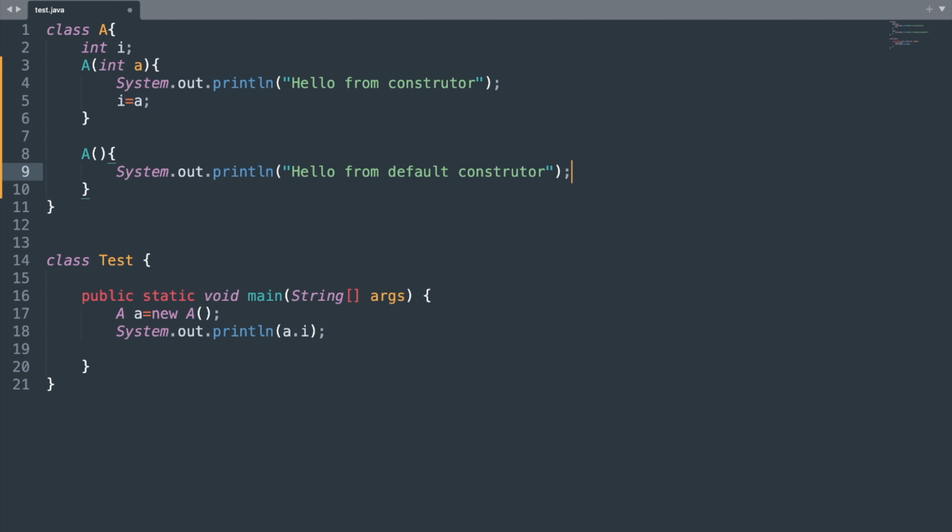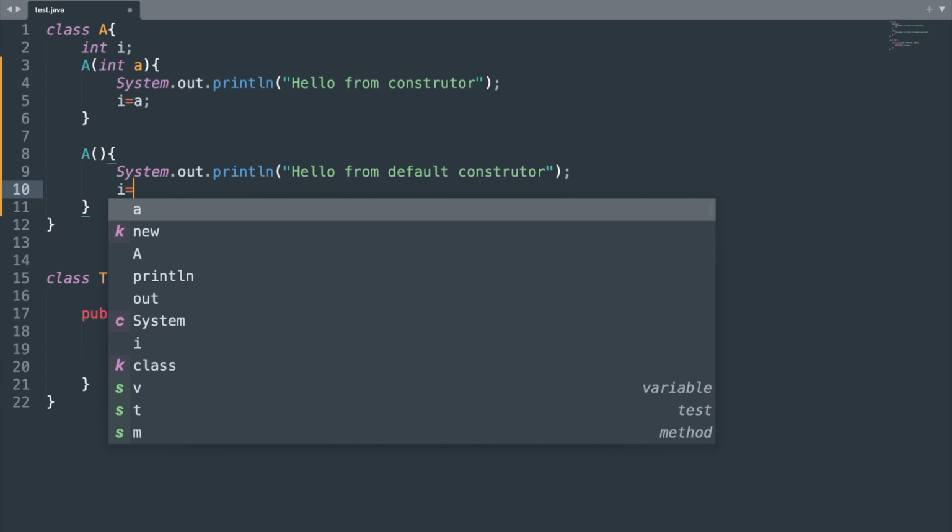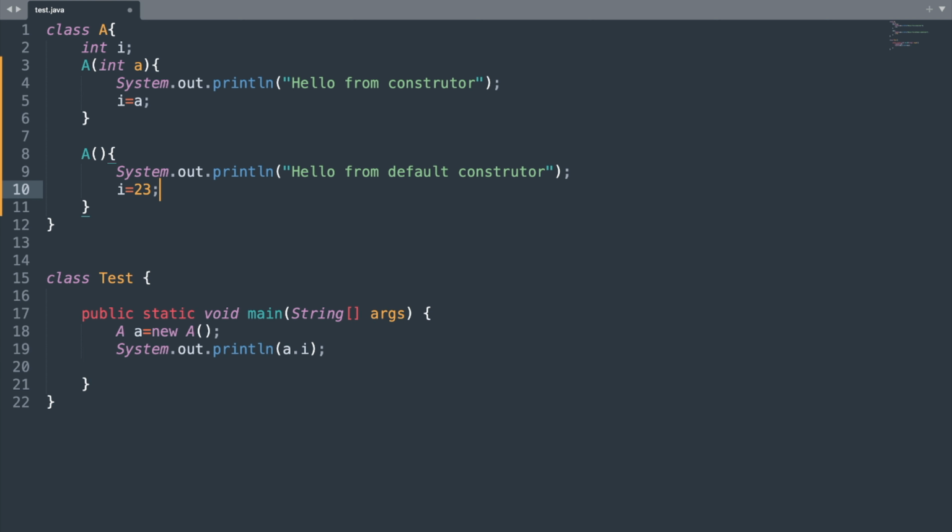And I'll initialize the value of our variable I to 23, right? So now if I compile the program, we don't have any compilation errors because our program can see that there are two user defined constructors, one which expects an integer input and second one which does not expect any input, right?